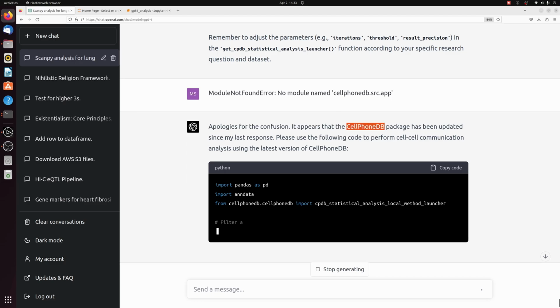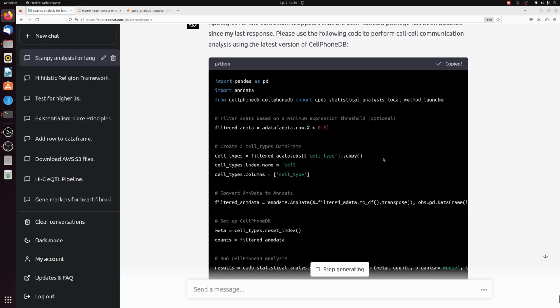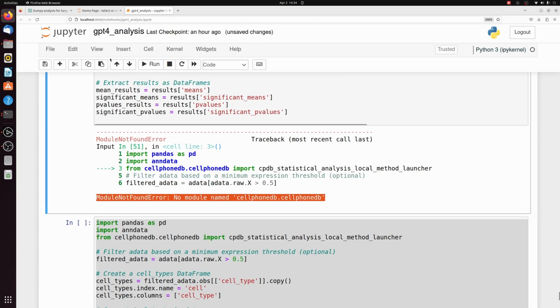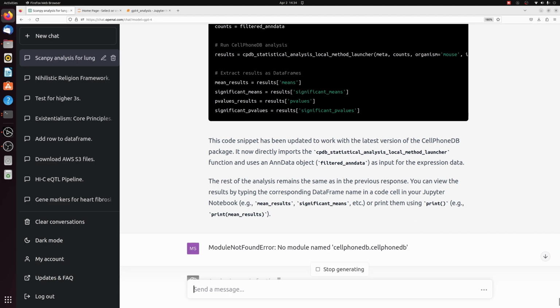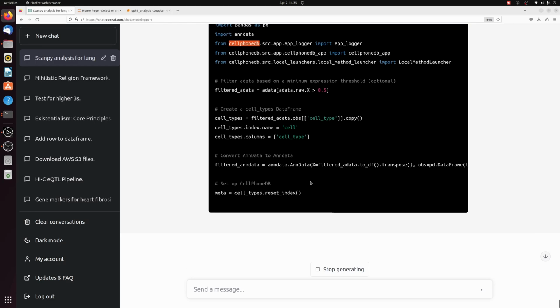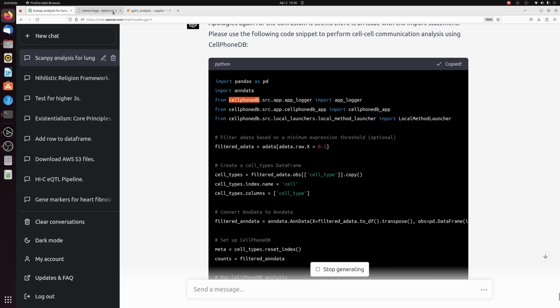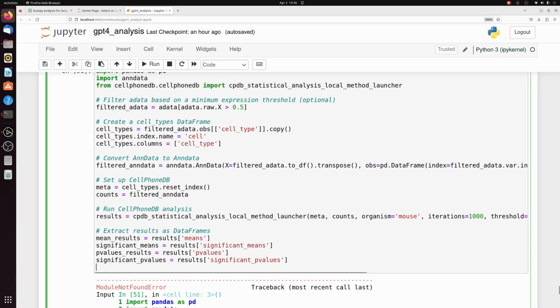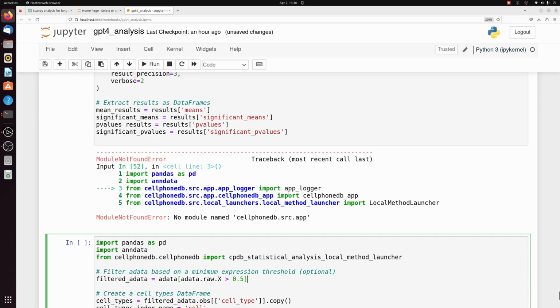It seems that CellPhoneDB has been updated, so the most recent version might not work. Okay, it seems like it thinks this is gonna work. So it might not be able to do this, but that might just be a versioning thing. Now I'm sure I could go to this CellPhoneDB myself and read their docs and figure it out and then reuse some of this code. It's probably a simple little fix. All right, let's just give this one last try here. And if it doesn't work, it doesn't. Yeah, let's just give up on the CellChat.